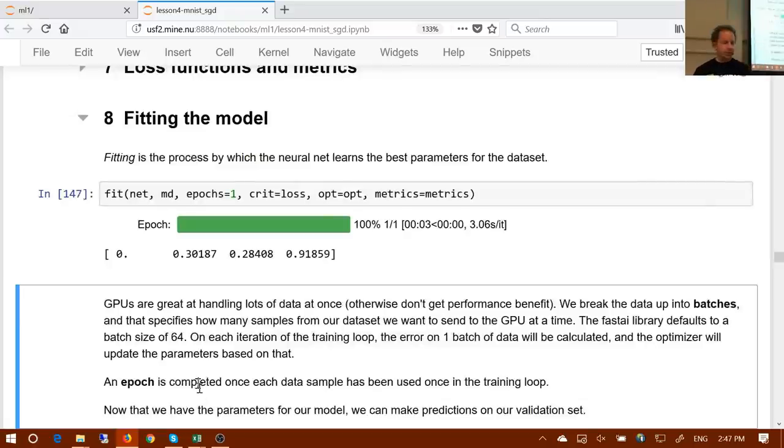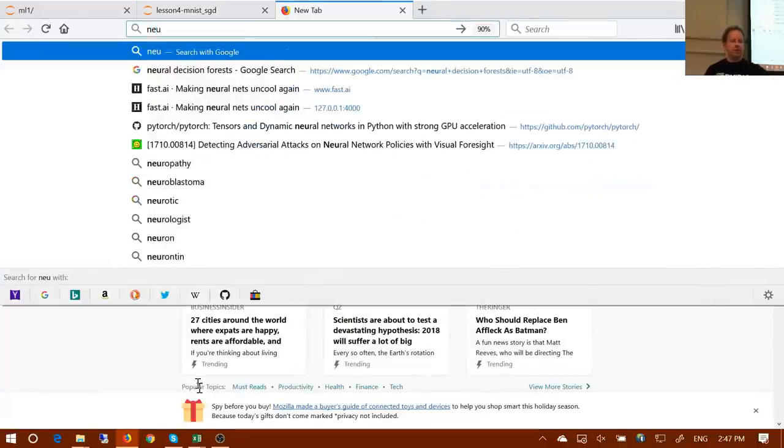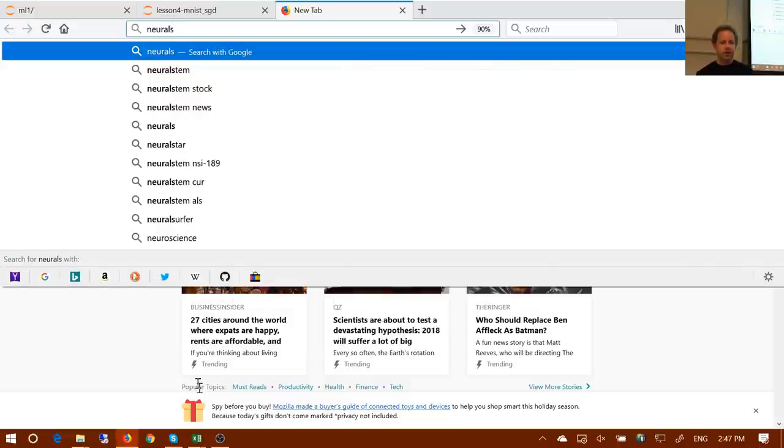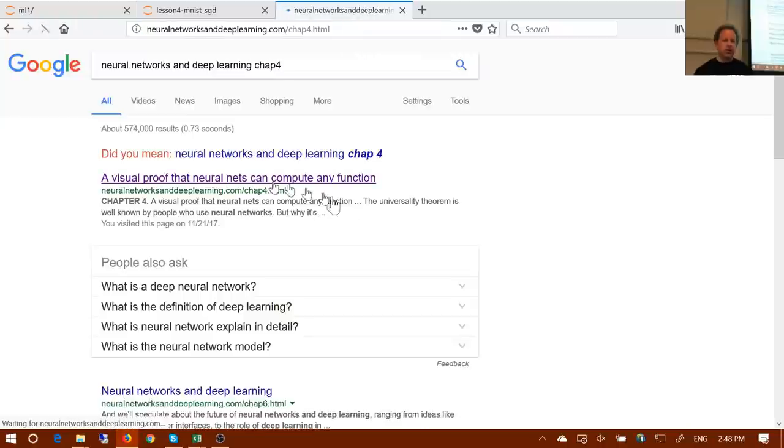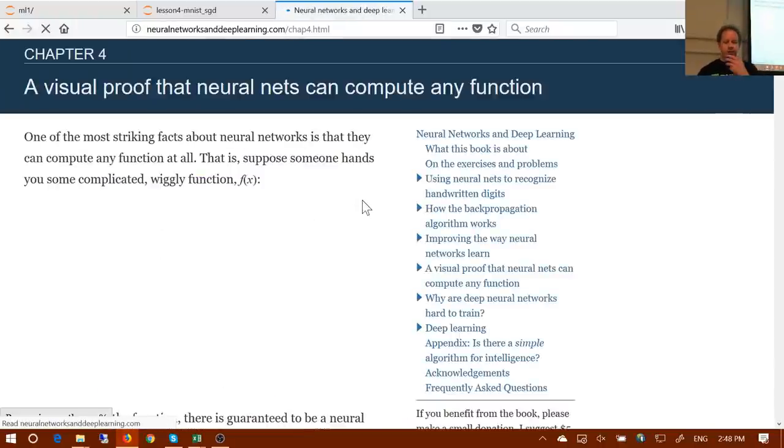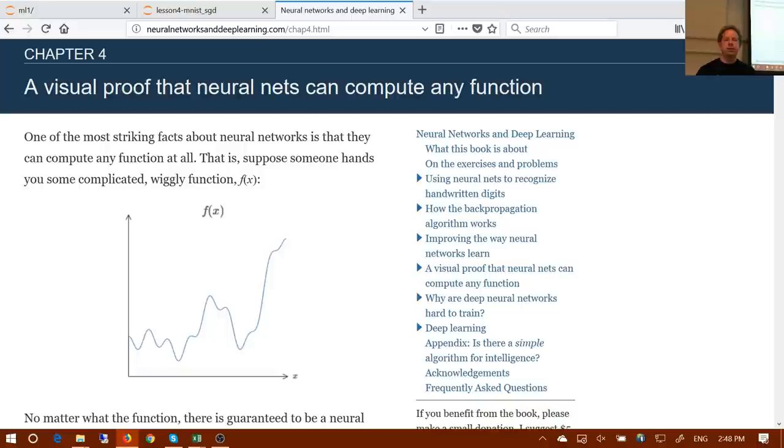Okay, can you pass that to Devin? So you keep saying this universal approximation theorem. Did you define that? Let's cover it again because it's worth talking about. Michael Nielsen has this great website called Neural Networks and Deep Learning, and his chapter 4 is actually kind of famous now.